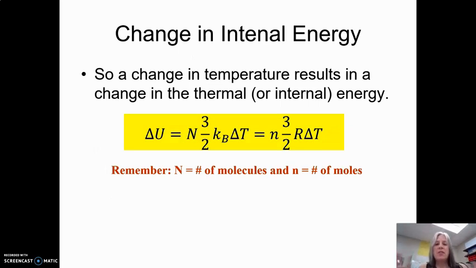Let's talk about this equation, and this equation you should write down and highlight and star, because when we talk about the first law of thermodynamics, when you get to class, school starts, this is one you're going to mess up all the time.